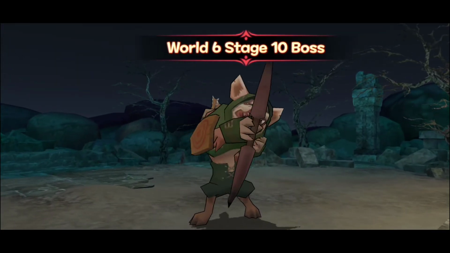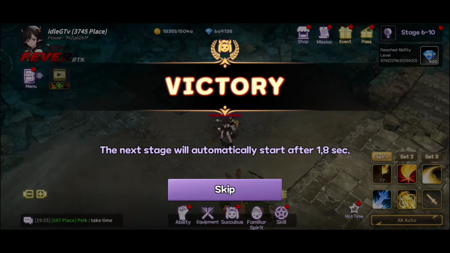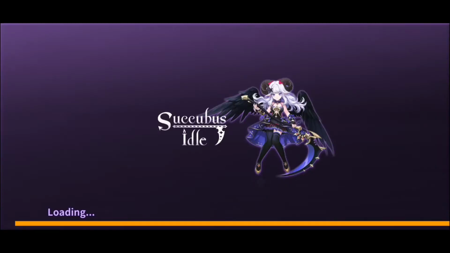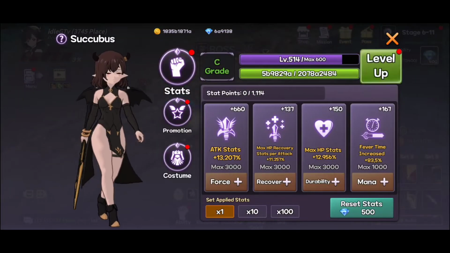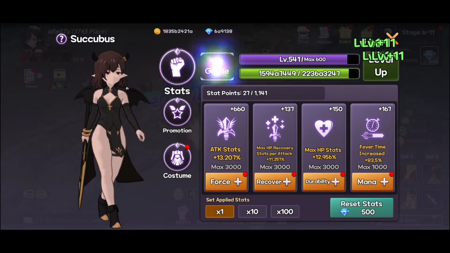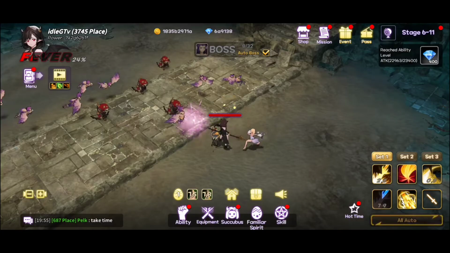Here it is, another world boss. So I'm going to kill this guy most probably, because I do have some skills. You're going to have some skills, definitely the skills will help quite a lot. But first let's see if I'm going to reach level 600, but most probably not. But come on, okay, I need to play it a bit more, but it doesn't matter.